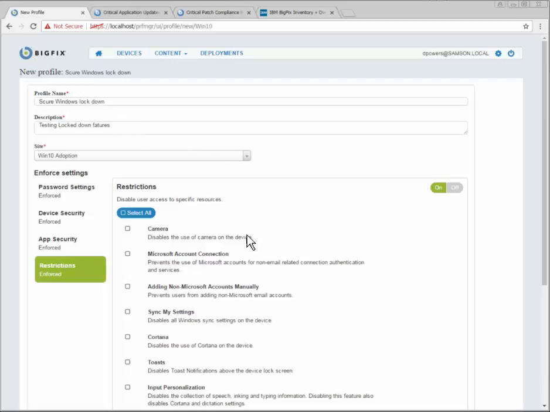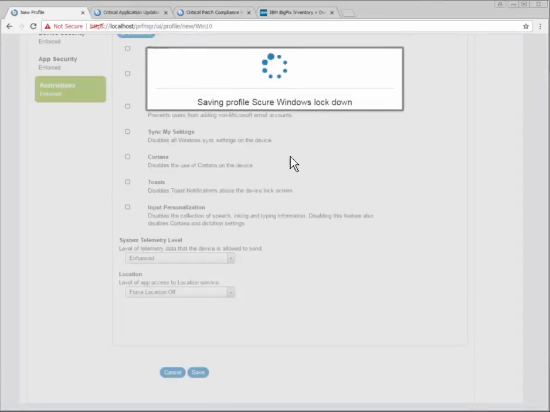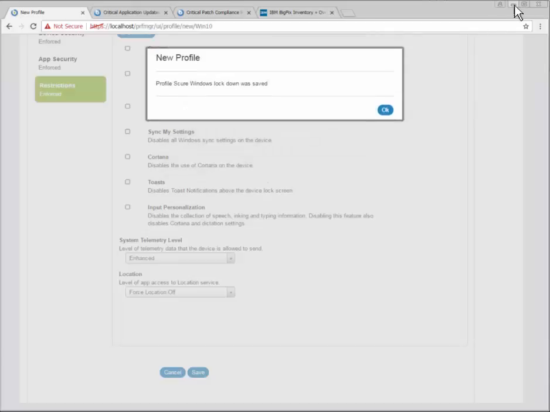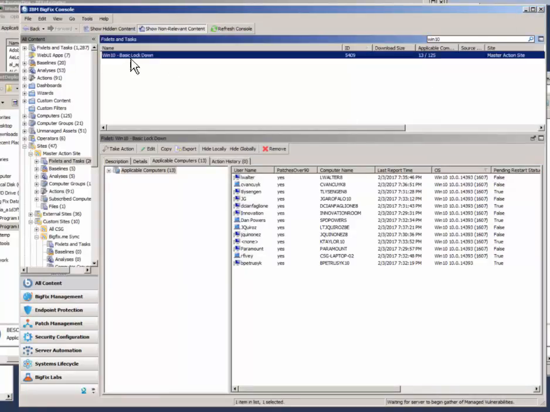Once I do all this and make this the way I want, I can simply hit save, and the web portal is going to create inside of my BigFix environment this particular profile, which is beautiful for lockdown purposes and starts working just like an MDM type of solution. And while that's locking down or creating it, and it was now saved, we can actually look into the BigFix console. For example, this was my one I created previously, Windows 10 Basic Lockdown.